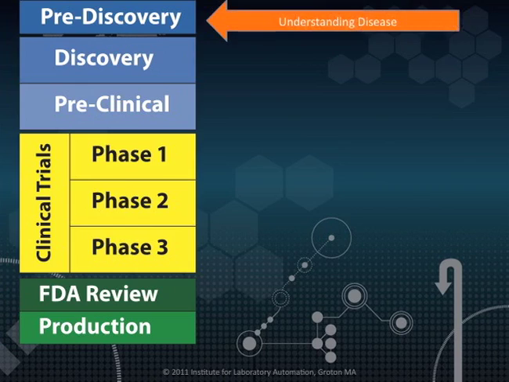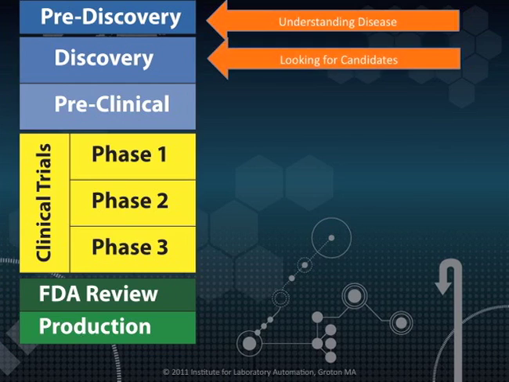The process begins with understanding the disease or condition that needs treatment. What are the symptoms, effects, how serious is it? Does it affect a small population, or is it more widespread and potentially profitable? The next step is the discovery phase, where we look for candidates to treat the condition. In the pharmaceutical industry, it might be small molecules, and in the biotech industry, they can range from genetic treatments to proteins to more elaborate approaches.